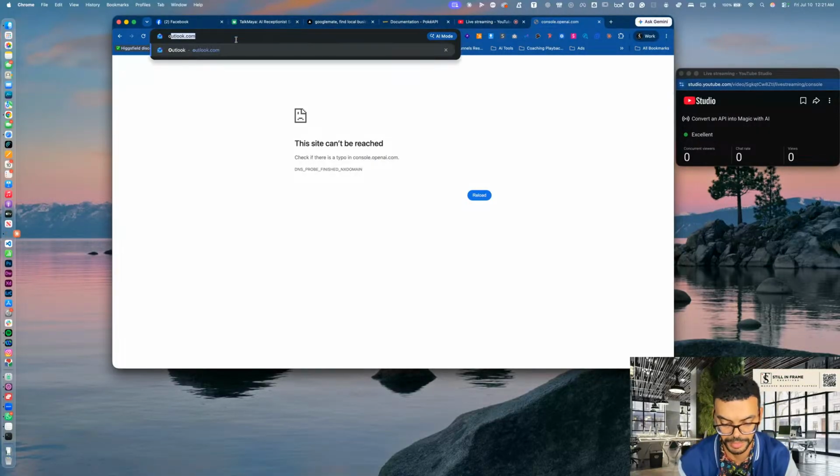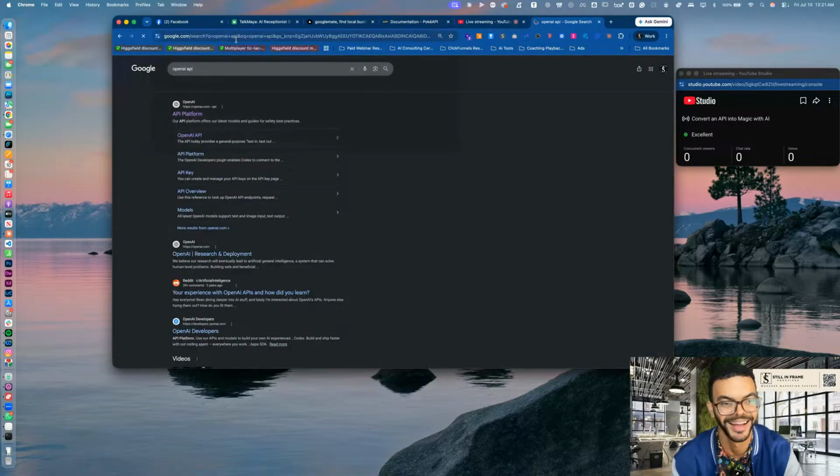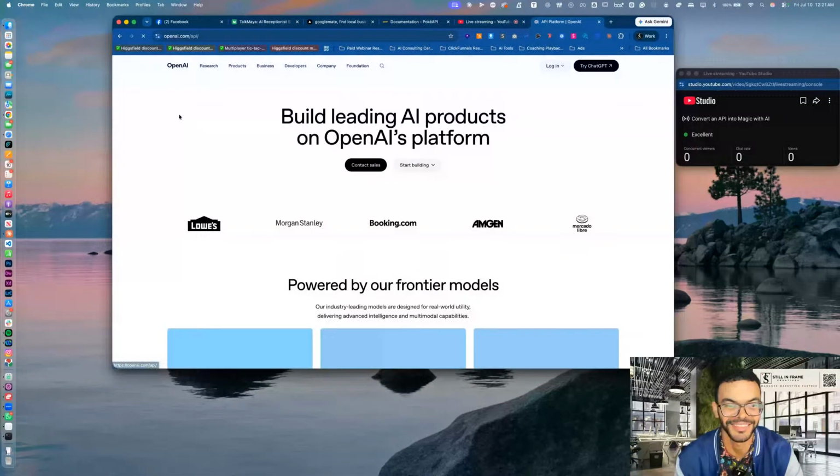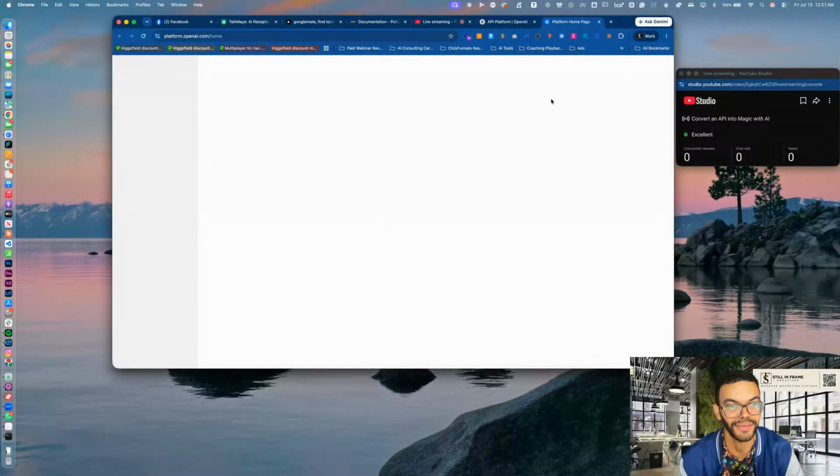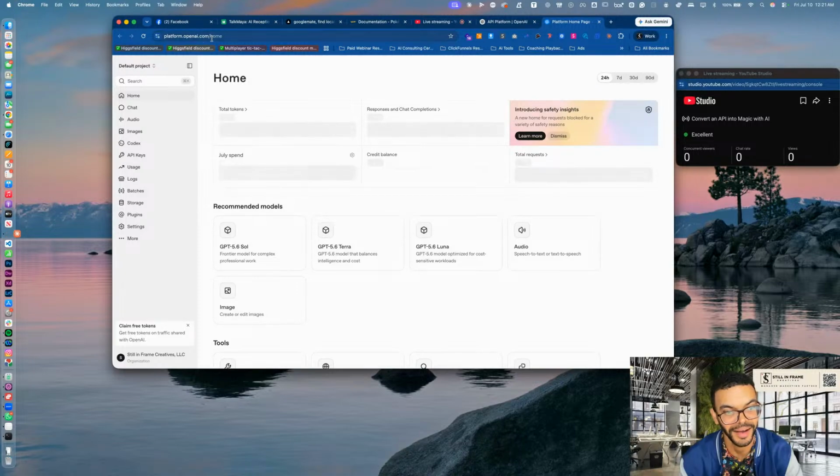All right, I'm just going to type in OpenAI API and see what the URL is. It's platform.openai.com. I was right.